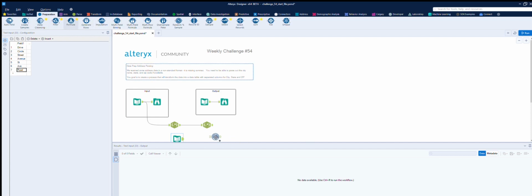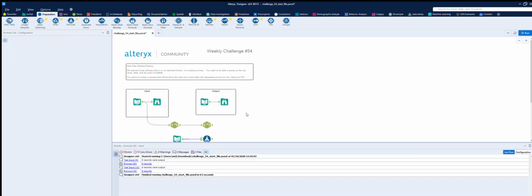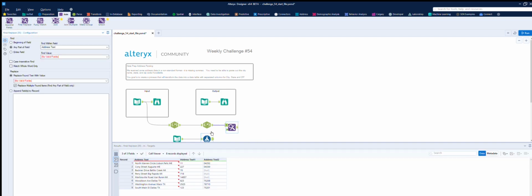Now let's create something to actually replace it with. So bring in a formula and we'll create a field called pipe, because that's my favourite delimiter. What I'm thinking is to replace it with something that we can then split the text on. So find replace, any part of, case sensitive, match whole word.